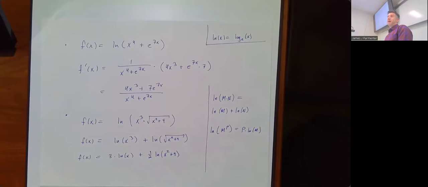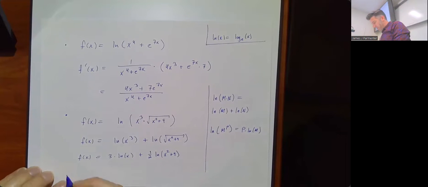And I can't simplify anymore. I can't bring this power of 2 down because it's not a power of 2 on the entire argument of the logarithm. So you can only bring the powers down if everything in the logarithm is raised to that power, kind of at the end. So I'm stuck with that.